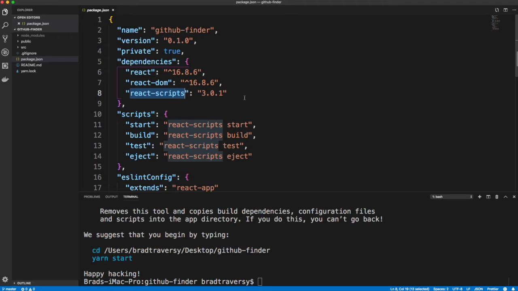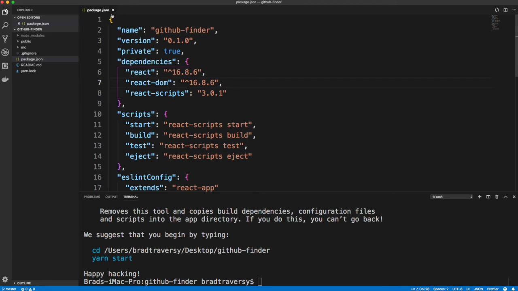We don't have to deal with it. We don't have to deal with a Webpack config file or anything like that. Now, in rare cases where you do need to dig in and change Webpack options and stuff like that, you can eject from Create React App by running the eject script, but that's beyond the scope of this course. So we also have a start script to start our dev server, which will run by default on port 3000. We have our build command, our build script, that will basically generate our static assets for when we're ready to deploy, and then a test command or test script if we want to run tests.